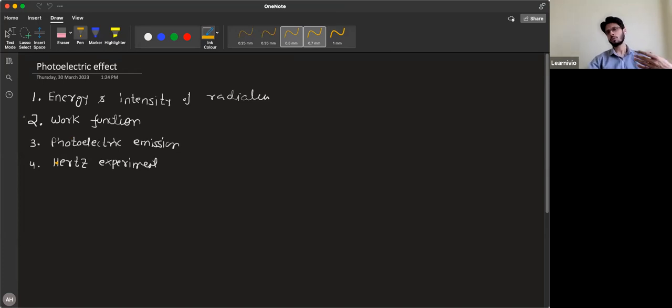Okay, so from today onwards, at least start doing questions on this topic. Modern physics. So photoelectric effect. For photoelectric effect, we will start with the concept of energy and intensity of radiation. See, radiation has dual characteristics. It behaves as a particle and it behaves as a wave also. So when we study experiments like photoelectric effect, we consider that radiation is behaving like a particle.